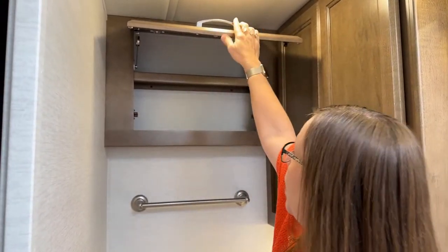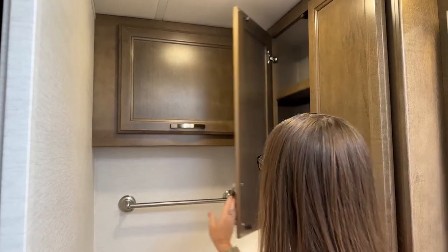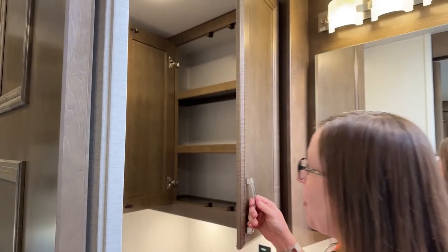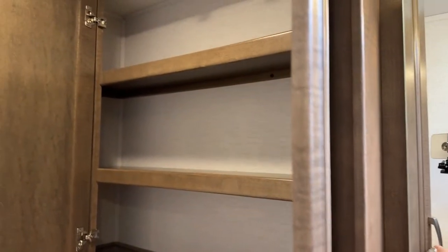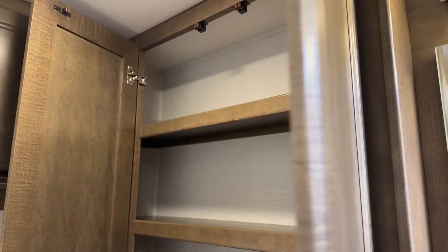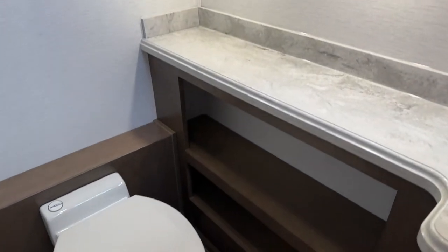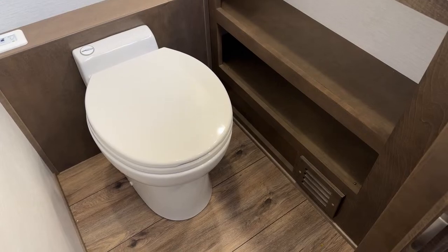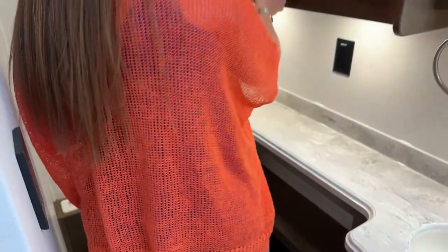Please keep in mind that while you're in the market for RVs, if you see something that might say sold on our website, a backup deposit might get you just months ahead. This coach has a ton of storage space here in the rear bath, not only up top but also down below. There's a great location to keep all of your washcloths, towels, toilet paper — whatever you might need in your restroom.